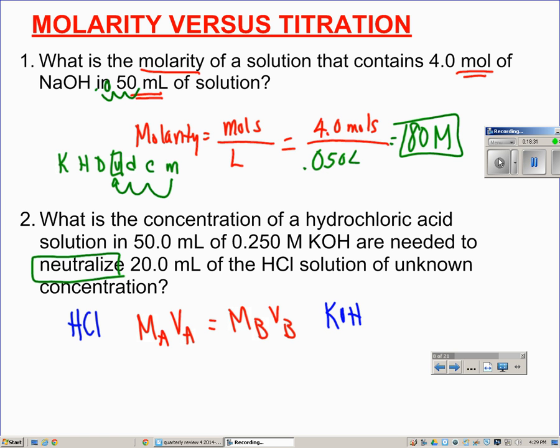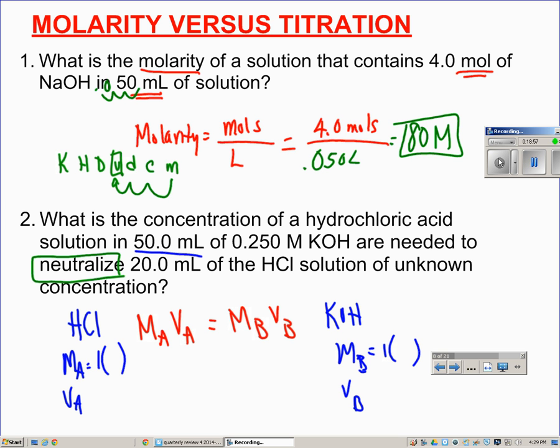And then I would write MA, VA, MB, VB. Then the first thing I do is, how many moles of H plus are there? Well, there's one of them. So I know I have to multiply whatever the concentration is by 1. And how many moles of OH minus? One of them. Okay? Then I have to figure out what I have.